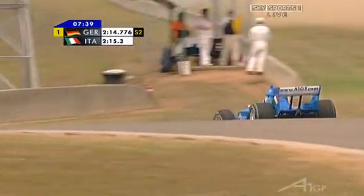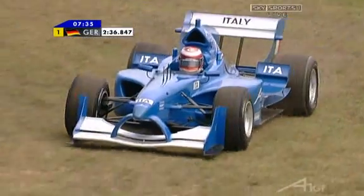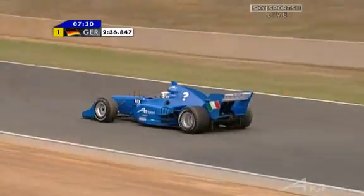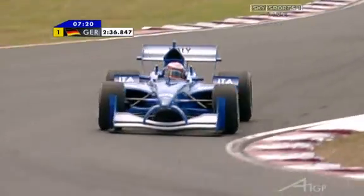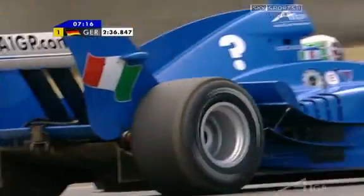Well, all that experience, and he tries to get going again, but the tires are completely choked up with dirt, rubble and whatever. It looked a good run for Enrico Toccocello, but just too greedy coming out of turn 8. There you see engineering and Piercarlo Ghinzani looking at it and shaking his head. He knew his driver, at least his driver was trying. You don't mind a driver making an error, that's part of motorsport.